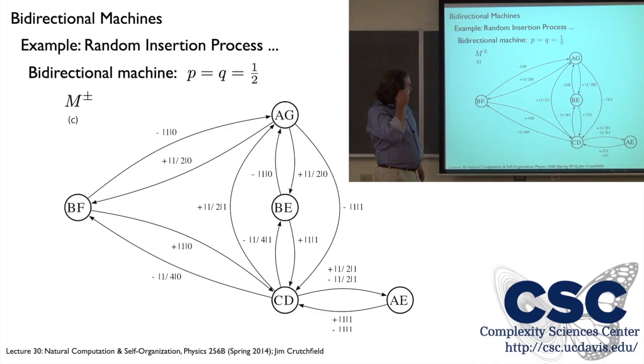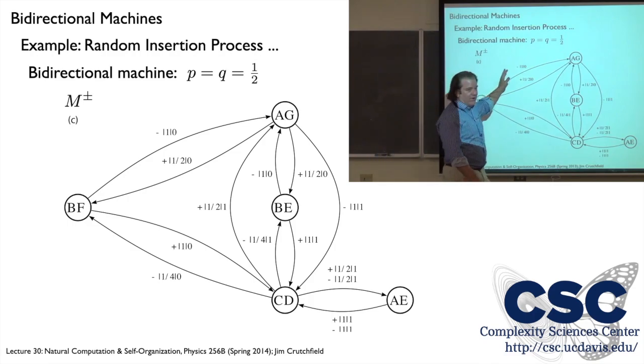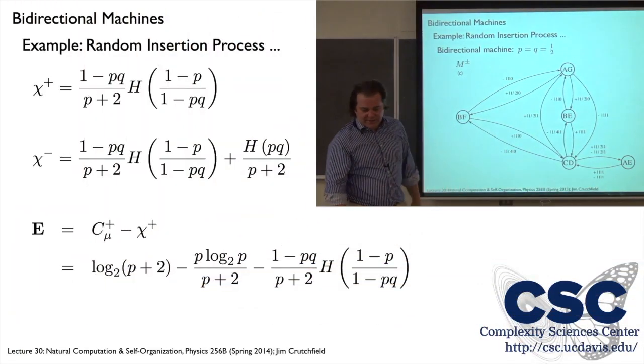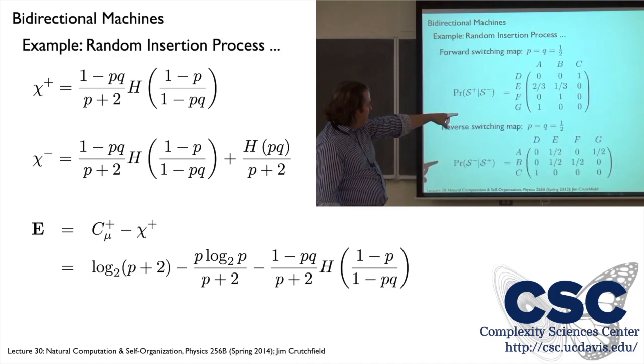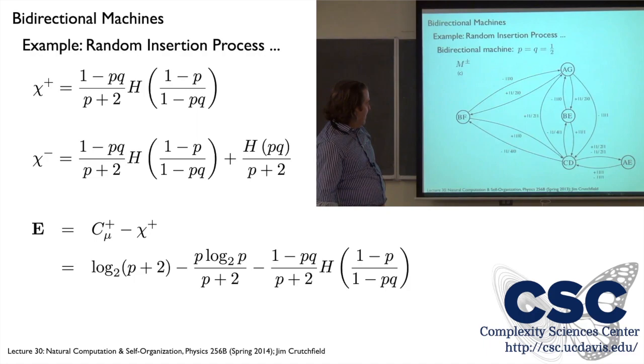So there's a lot more internal structure we wouldn't have necessarily guessed. Maybe one would have thought that, well, I had 3 forward states and 4 reverse states. It could be the product of that. The bidirectional machine could have had 12 states, or kind of upper bounded by 12 states. It doesn't. So it means that there's a lot of redundancy in the information captured by the forward and reverse states. I suppose that's sort of clear when you look at the switching maps. There are these rows here where there's an identity between some of the states. There's a certainty in the switching map.